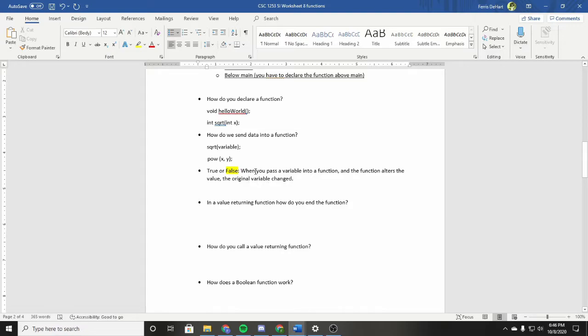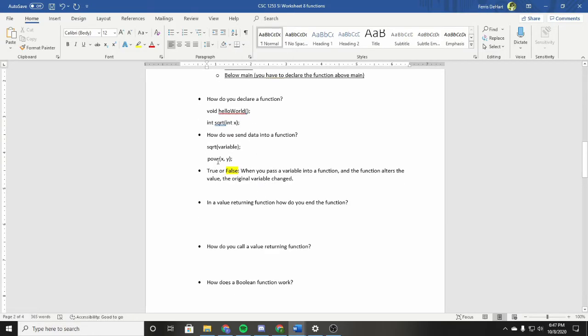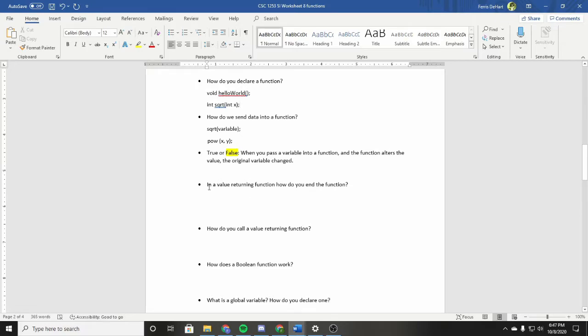So whenever you just pass a variable into a function, the function does not alter the value of the original variable. For instance, if you were to pass this variable into x and you took the square root of x, the variable is not now automatically whatever was done in here. If you want it to be like that, you have to set that explicitly. The variable would still be the original number, while x would be something that was the variable but has now been changed.